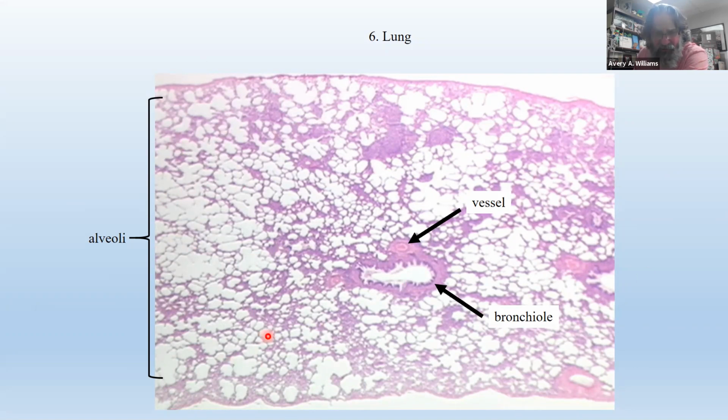What is all these little spaces you see everywhere? Those are all the air sacs in the lungs. Collectively, the alveoli. One of them would be an alveolus, but bunches of them, the alveoli. So they're everywhere. And then every once in a while, you see implanted amongst all those alveoli, a blood vessel or a bronchiole, okay? So these are the structures you're gonna be looking at: alveoli, blood vessels, bronchioles. And of course, each of those are gonna be made out of some kind of tissue and so forth.